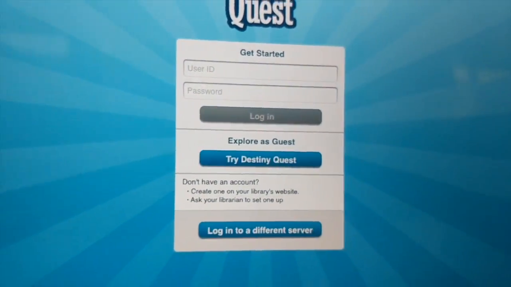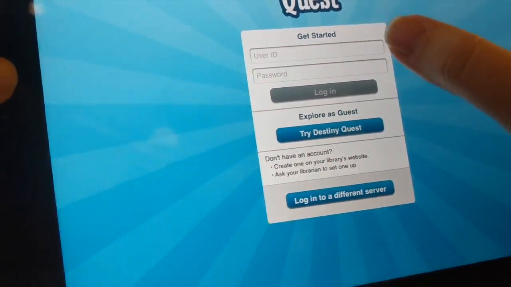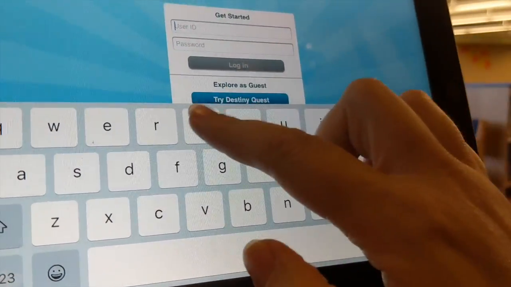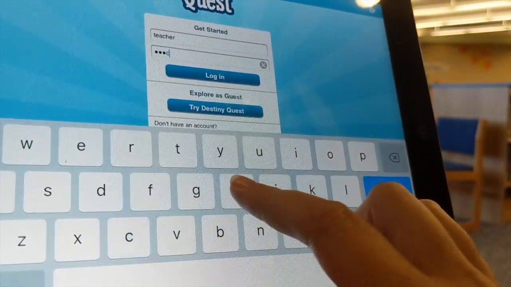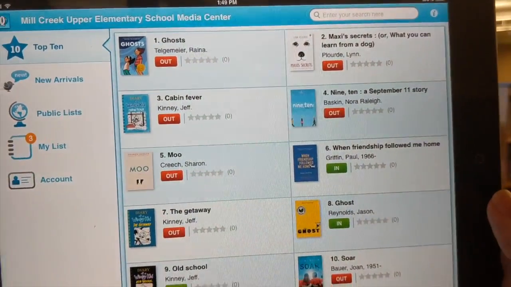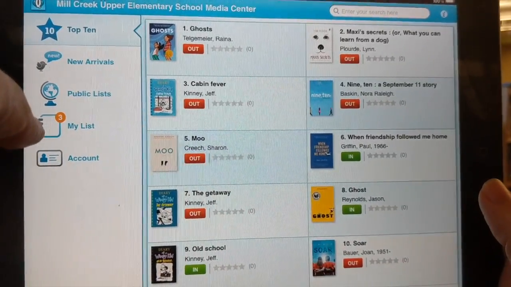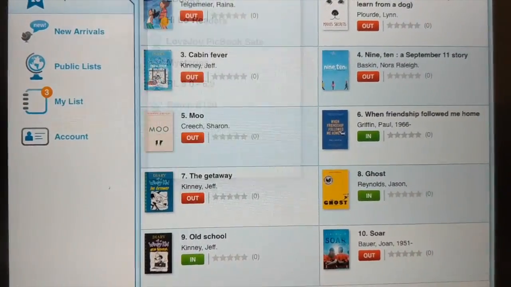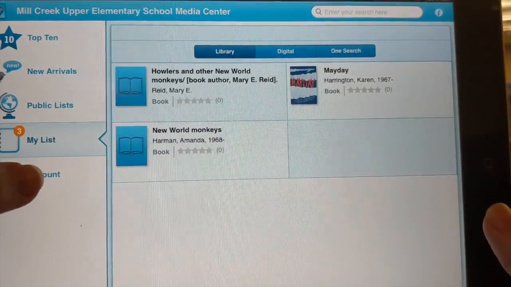Okay, I very quickly want to show you what it looks like when you get the app downloaded. And when you log in, right here, so we'll use the same account. Okay, and so you're used to seeing this. We just use it as a guest. What is cool, if it is your own account, you still get the public lists, okay? You still can see what's on your list, right?